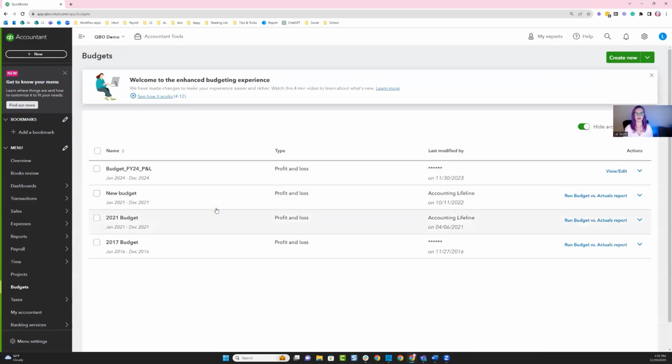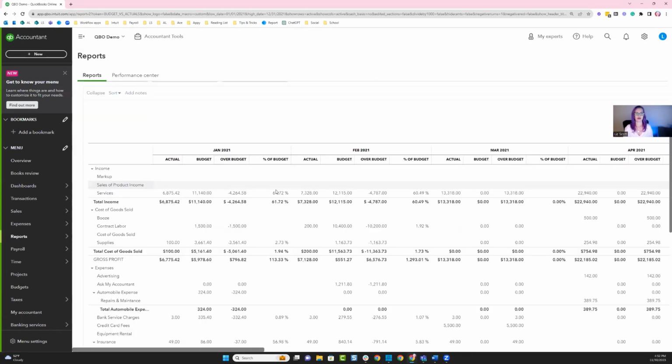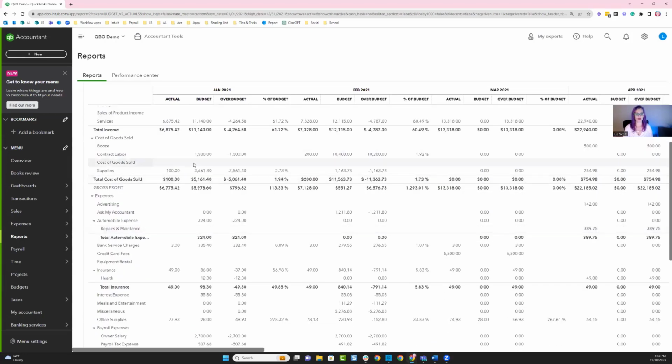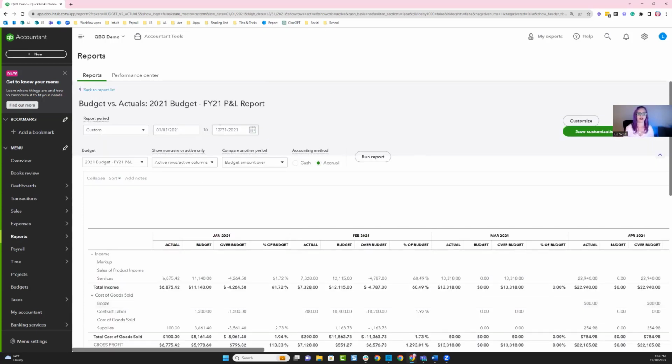information that we could do is we could start to say, I'm going to use a budget from a prior year. And I'm going to look at this and I'm going to say, here is where the impact of your budgets really hit home with a lot of the businesses. Because you can say, I had budgeted to have $11,000 in income, but I only actually received $6,800. So I under budget, and then I can even see the percentage of budget that I was under. So here again, we can see what was my actual, what was my totals. This is where I start to have client conversations.